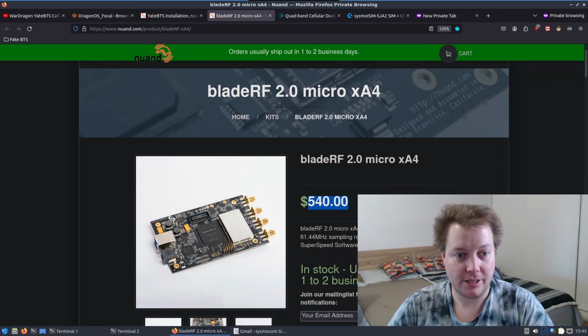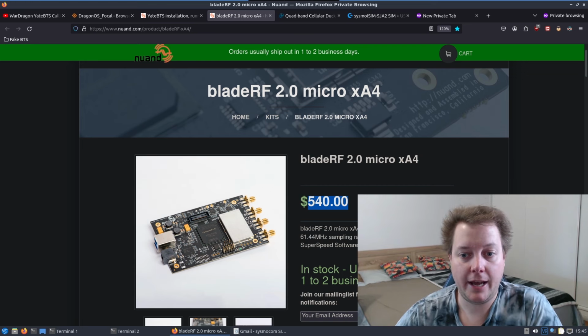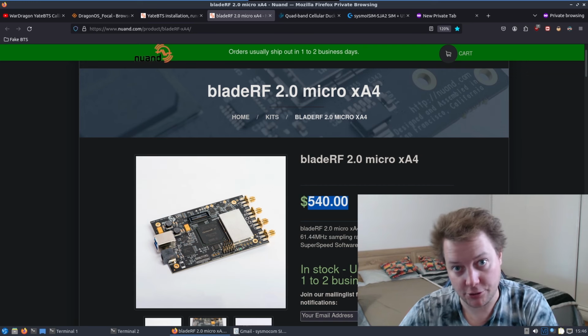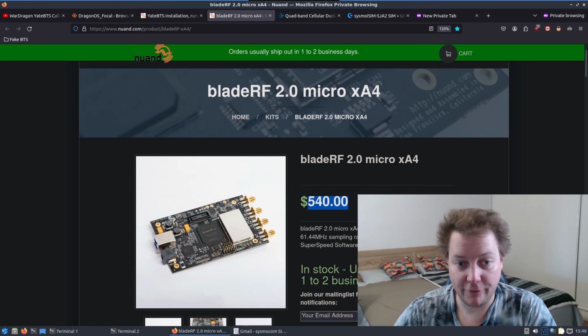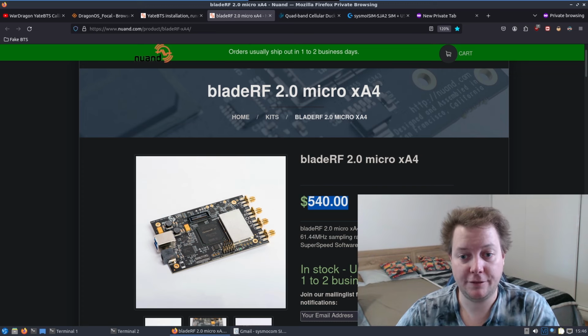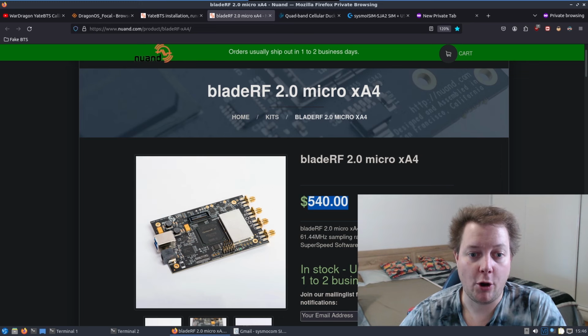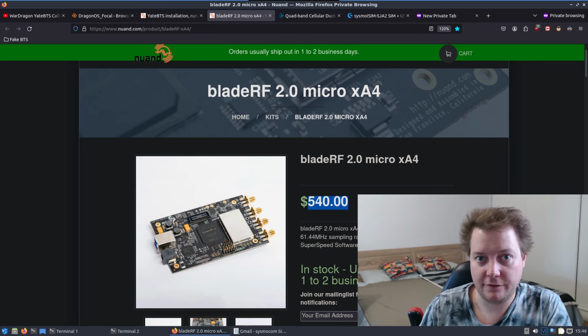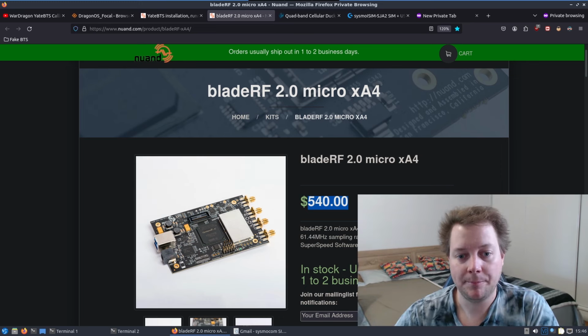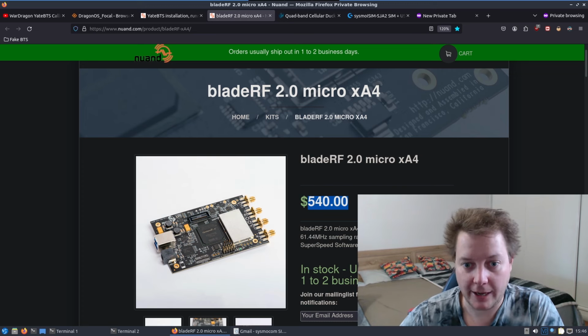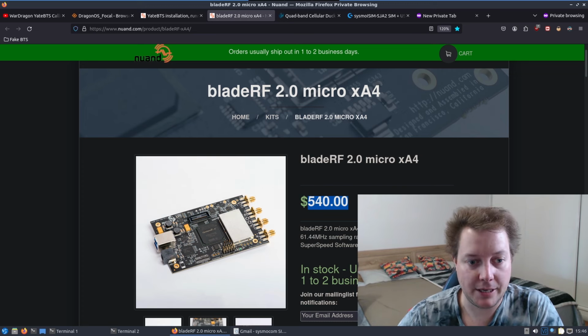A lot of my viewers are probably wondering if the HackRF is capable of being used for this tutorial, and that is a really good question because the HackRF is transmit capable. However, it is only half duplex, which is very unfortunate, meaning the HackRF can only transmit or receive at a single time. So unfortunately, it will never be possible to use a single HackRF as a cellular base station.